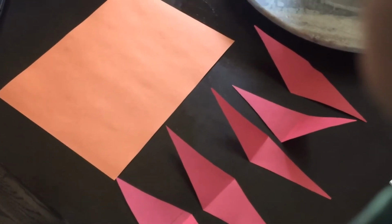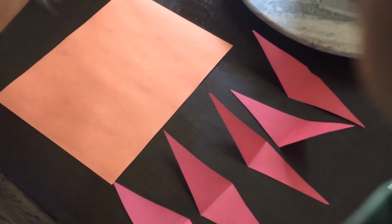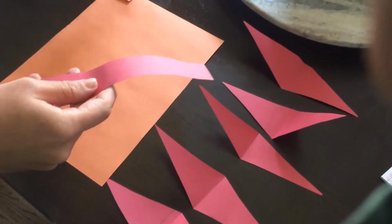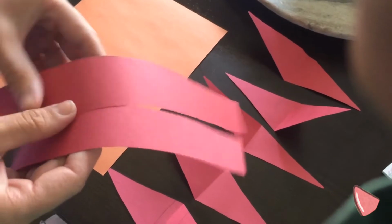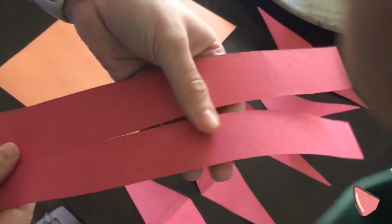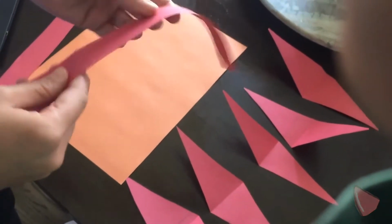Okay, so now for step 4, we're going to come back. Remember these long strips that we had? You are going to take just 2 of the longer strips. So we had 4 total. Right now you're only going to take 2 of them. So put your first one down.